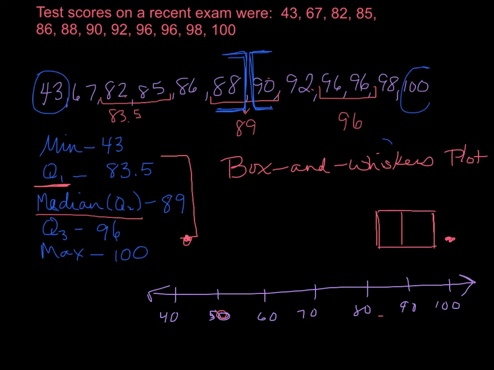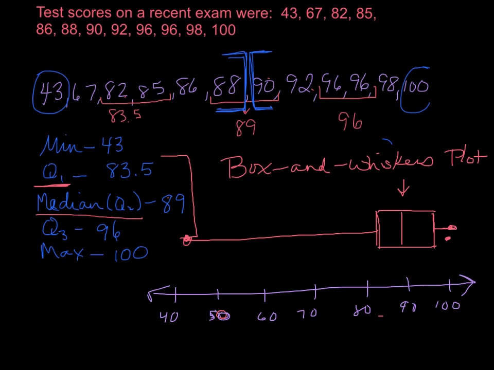Notice that Q2, the median, will be inside the box. It's not equally spaced. There's nothing equally spaced about it, obviously. That box is squished all the way over close to the maximum. Your median will not always be the perfect center of that box. It just depends on how your numbers are. And the last thing you want to do is connect your whiskers to the box. I wonder if it'll let me erase this. Yes. Well, part of it will. So I'm going to just redraw the 100 dot there. Connect your dots to it, and that's your box and whisker plot.